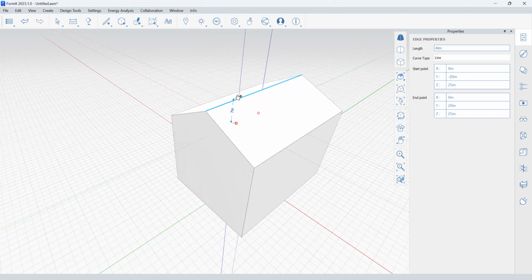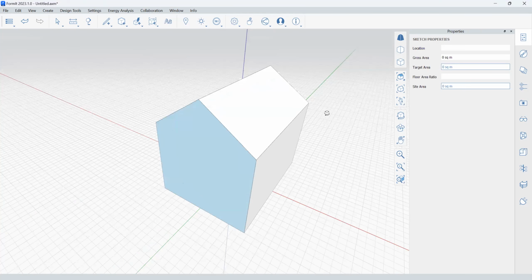Jadi let's say kita akan menaikkan ini sebesar 5 meter aja. Enggak deh, 10 ya. So let's say we are going to lift it into 10 meters. Okay, it's already done.